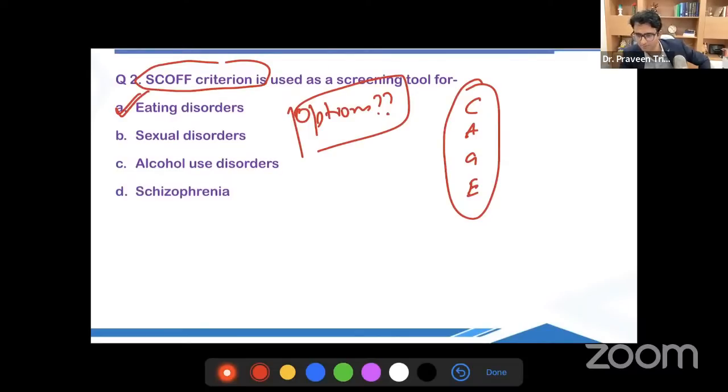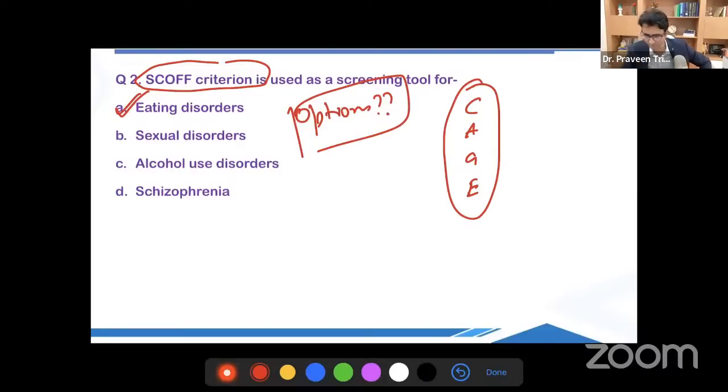Sir, from where to study about the questionnaires? Mrinal, I would suggest do not study about these questionnaires. Only 2-3 questionnaires like CAGE you should be aware of. SCOFF now you have to be aware of. Otherwise, there are thousands of questionnaires. How many can you remember? Please remember, some questions are given in the exam deliberately. They are tough questions. You don't have to get all of them correct. It's impossible to get all of them correct. Stop losing your sleep over these questions.